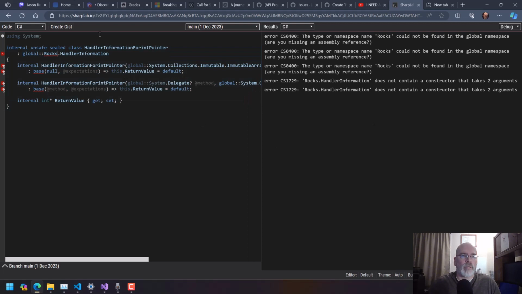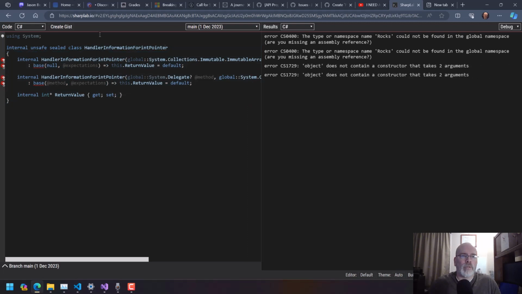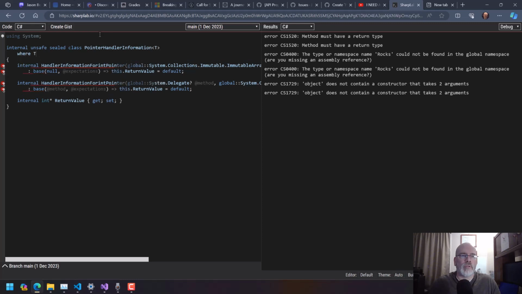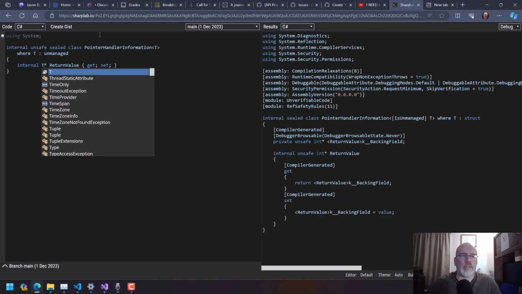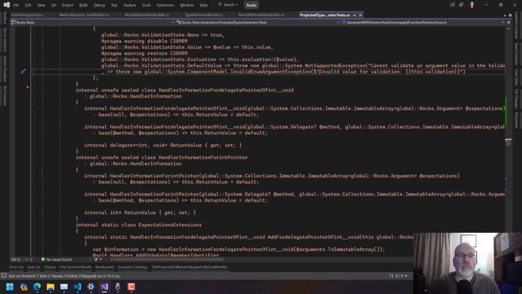Because what we really care about is, could we make this pointer handler information of T where T is unmanaged? We don't care about this stuff right now. What we care about is just saying here T. And that's fine. So we could definitely do this. I just didn't put in that work. So we'll get to that before we do the indexers. So that's good. Let me commit.